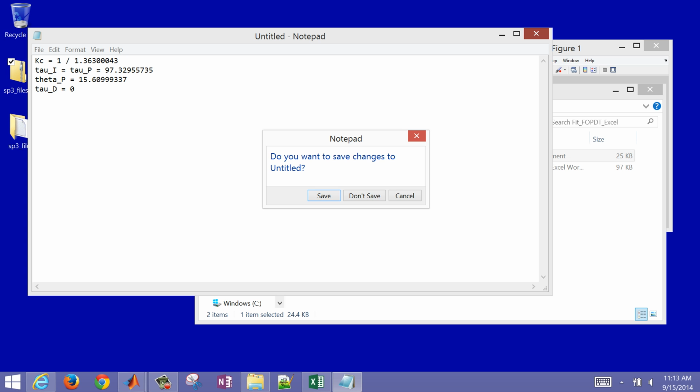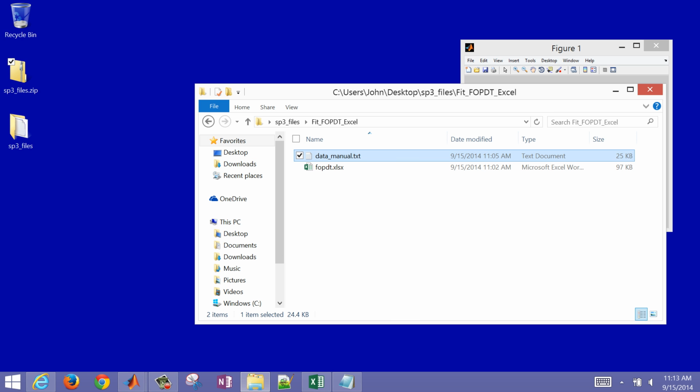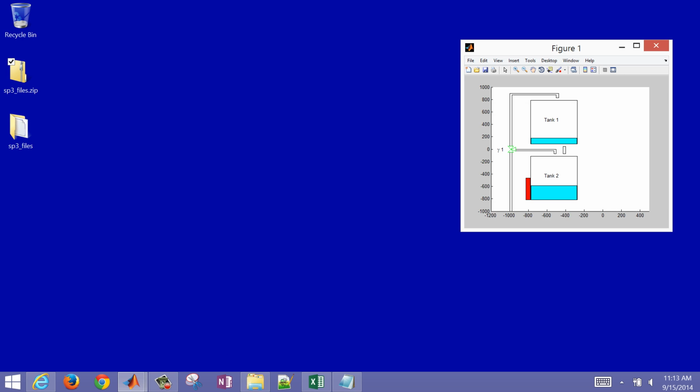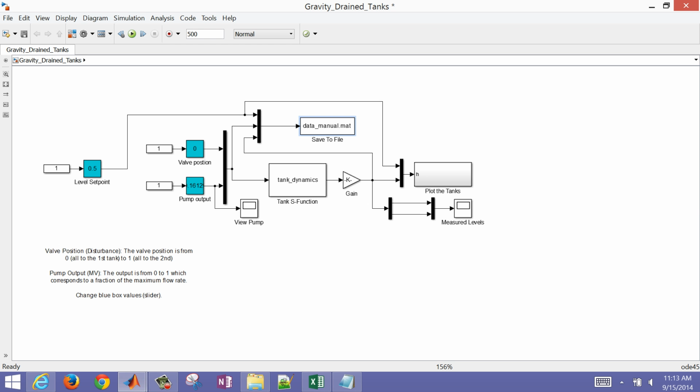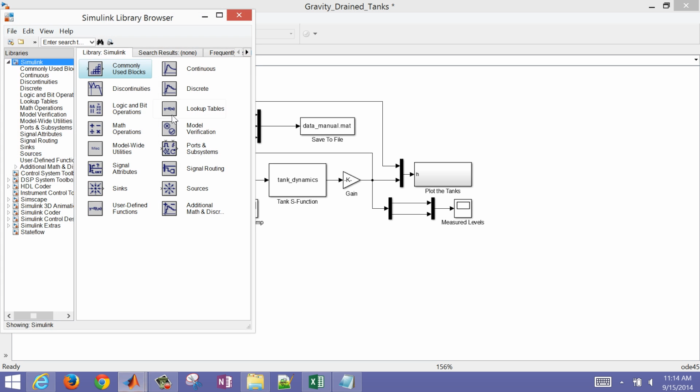Okay, so I'm going to cancel, I'm going to hold on to that, and let me just go back into the Simulink. Okay, so now I want to set up and have a PID controller adjust the pump output instead of myself. So I'm going to come over to View, and I'll do Library Browser, and that will bring up a list of different things I can insert into this.